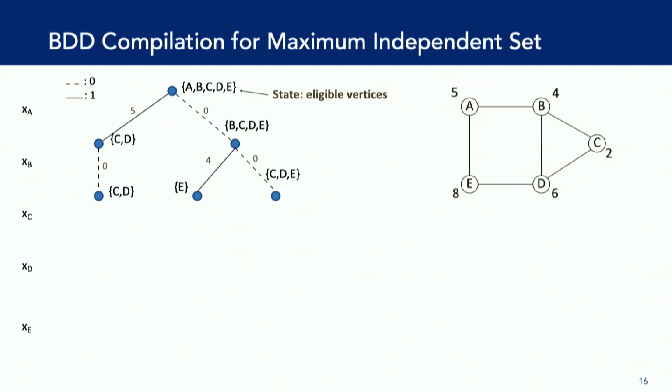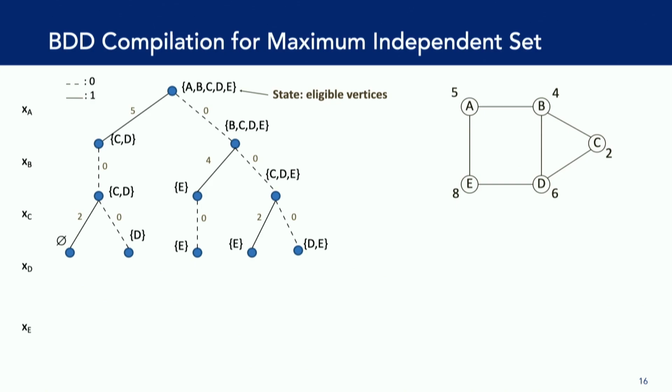On the right, however, I have B, C, and D, so I do have B, and I can still split it in 0 or 1. I can make that decision. So I update the states accordingly, and then I have three states, CD, E, and CDE. Again, they all encode subgraphs. I continue. For C, I now have a choice in the leftmost node. In the middle node, I don't have a choice. On the right, I do have a choice for C. So that's the remaining. And now something interesting happens here.